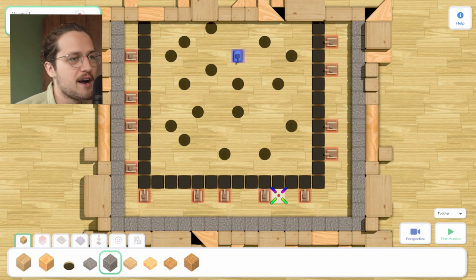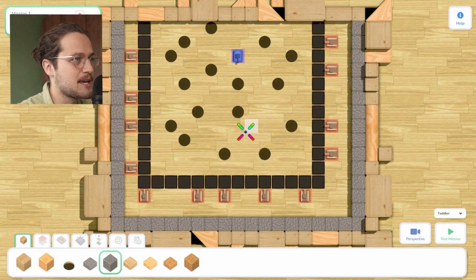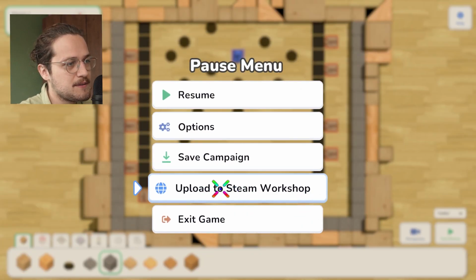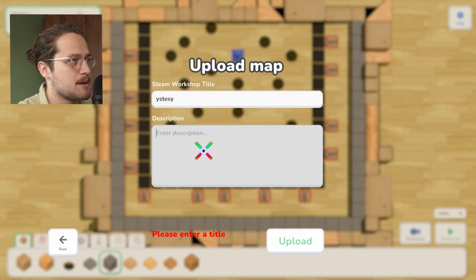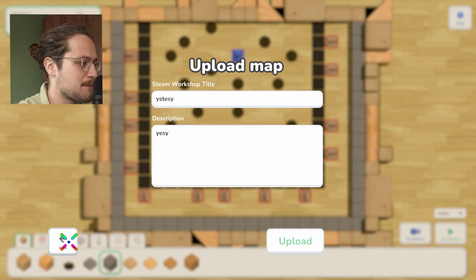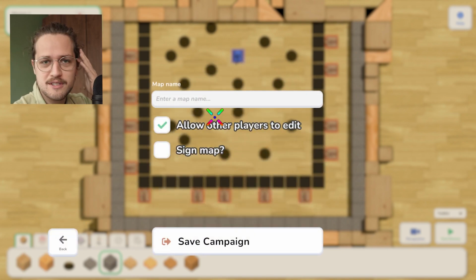Boom! Here we go. I'm gonna call this map the Brown Dancing Game, and I'm not even going to test it. You guys can test it yourself if you're curious if you can survive this or not. How to upload this to the Steam Workshop? You press Escape, and here you already see the button. But if you try and do it, it says please enter it all. Yep. But you need to save the map first because it's going to upload the save file.